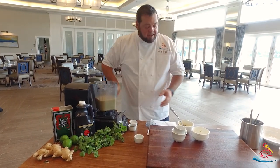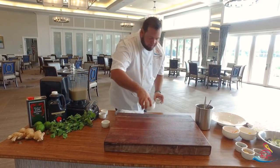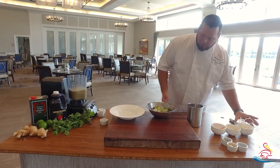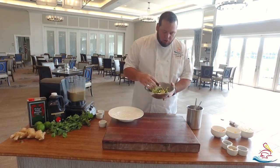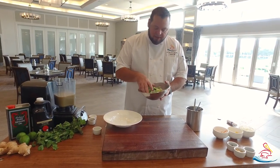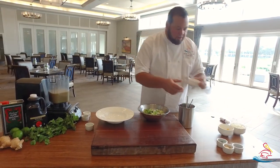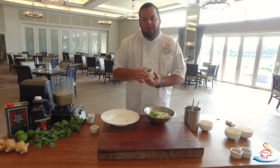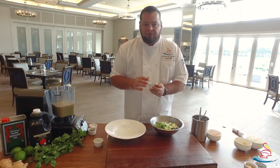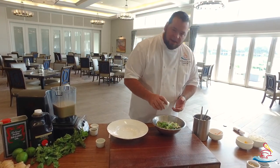Now that I've made the honey lime vinaigrette, I'm going to show you how we mix up the salad here at the club. We have the ingredients for the Thai basil salad: some mixed greens — just some local baby lettuces — a little Napa cabbage for a nice crunch, and some arugula which gives it a nice peppery flavor. I have julienne carrot for a nice crunch, and chopped basil, cilantro, and mint. These herbs are really important for the flavor of the salad — in Thai cuisine there are three herbs used quite frequently. I toss those right into my lettuces.